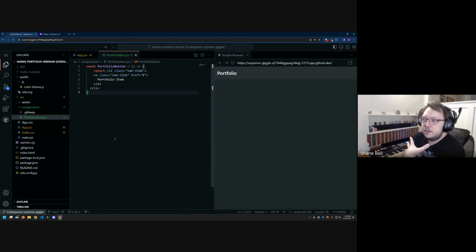So a component in React is a function that can take some arbitrary properties, or props, which are going to be destructured so that we don't have to type props dot stuff. But they're basically arguments to this function.